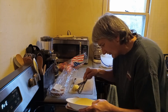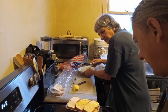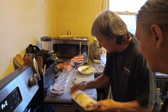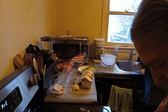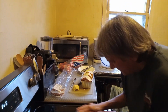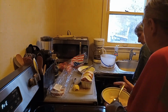Zucker. On top? On top. Yeah. Oops, it's all going on the side. You're supposed to put it on the bread. Let me get a brush. I have no brush, okay? I can squeeze this in here a little bit. Let me use a spoon. Let me clean this stuff. I don't like my stove looking so dirty. I already feel better. Now put the rest of the egg on that part.